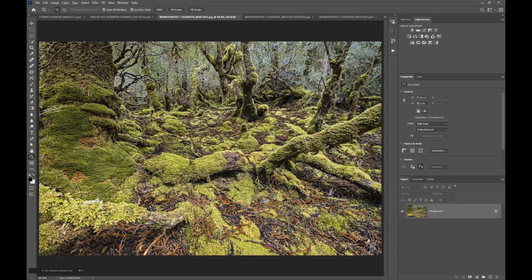Now this is at high definition or equivalent resolution. For the web you would probably go even smaller, and it's important then to resample that image and sharpen it appropriately for display on the web.